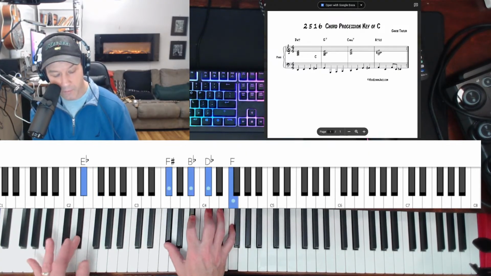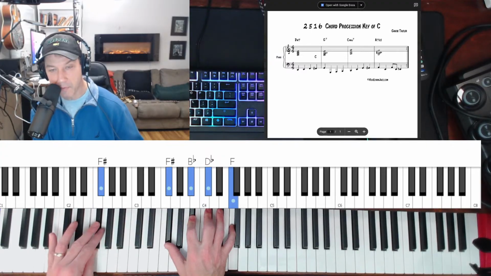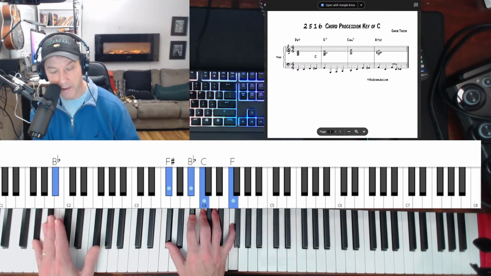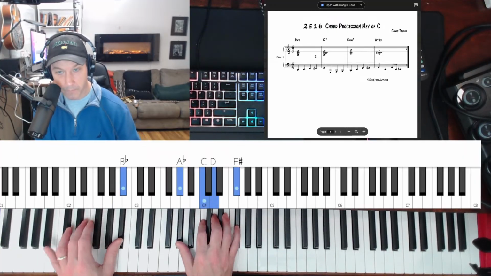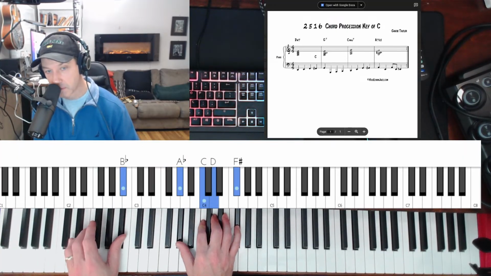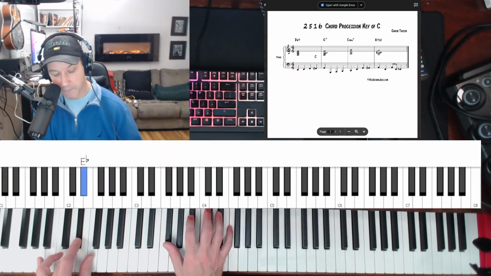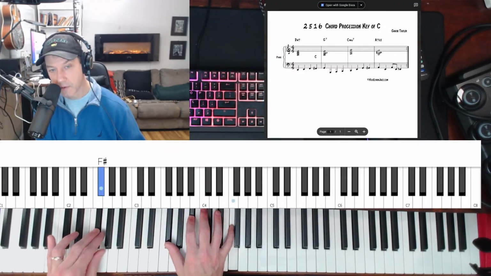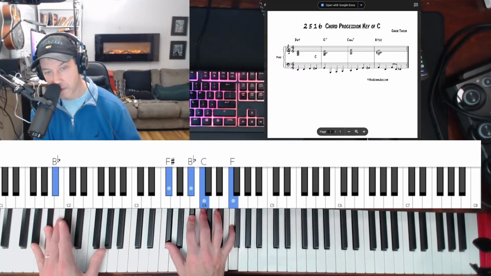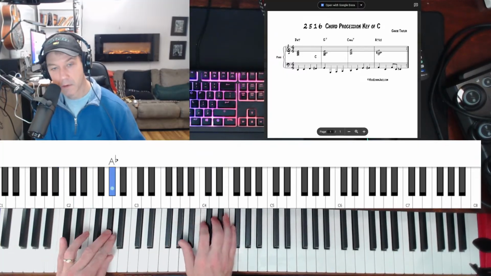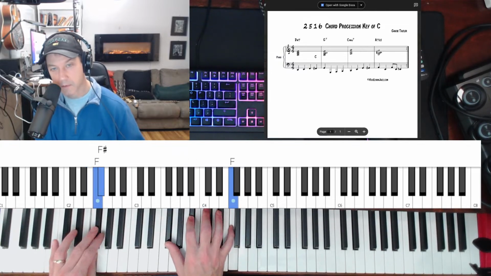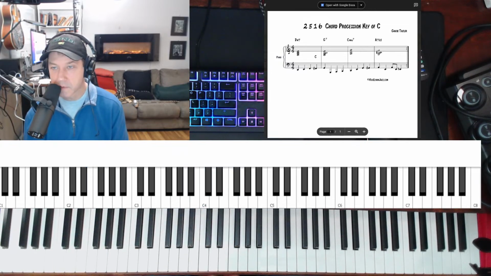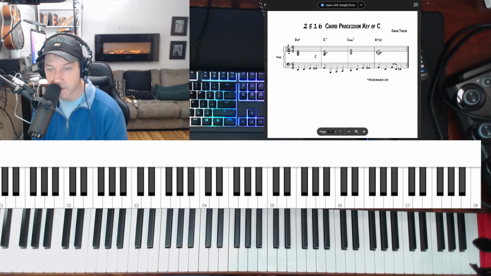I would have to go 3, 1, 3, 2, 1, then walk it up the scale and do the same thing. Same thing. And I start over again. 3. So there are little tricky things that you have to learn, but once you get them, you'll always have them. That's the nice thing about that.